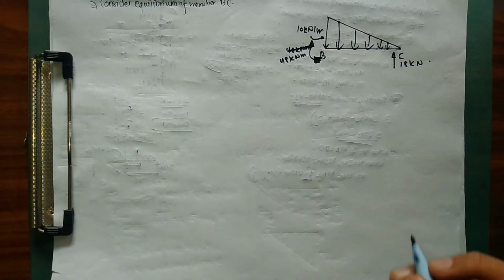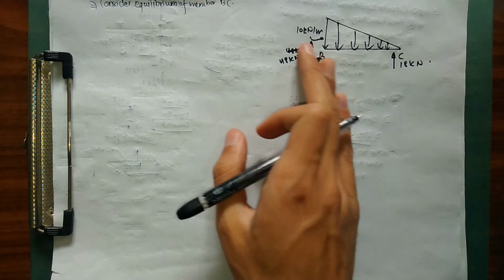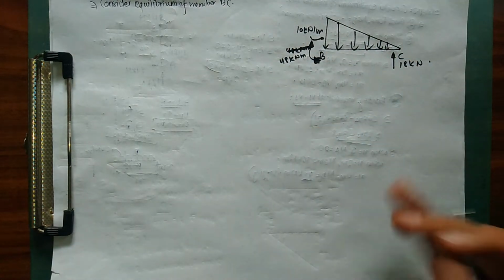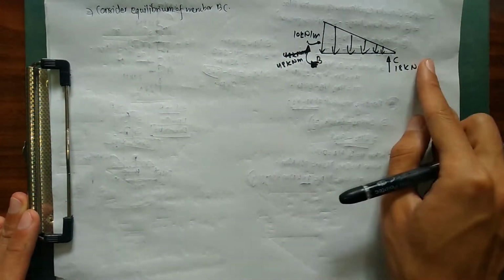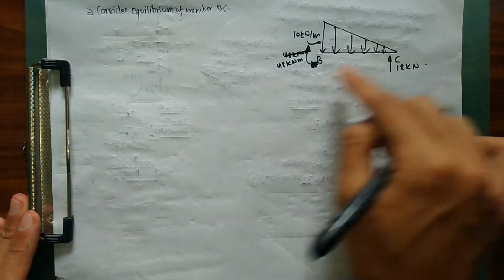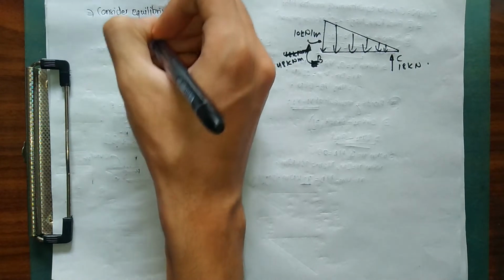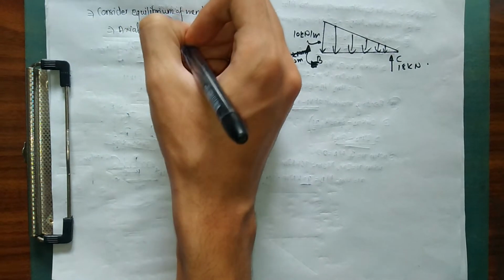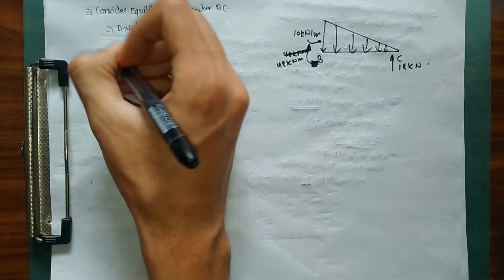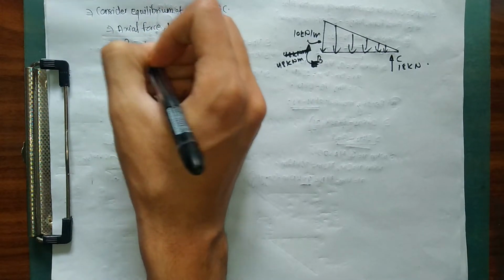Right now, first I'm going to calculate my axial forces. As I explained before, axial forces are those forces that act along our member BC, but there are no such forces acting along or parallel to BC. So we simply write the axial force in BC equals 0. Next, we are going to calculate our shear force.